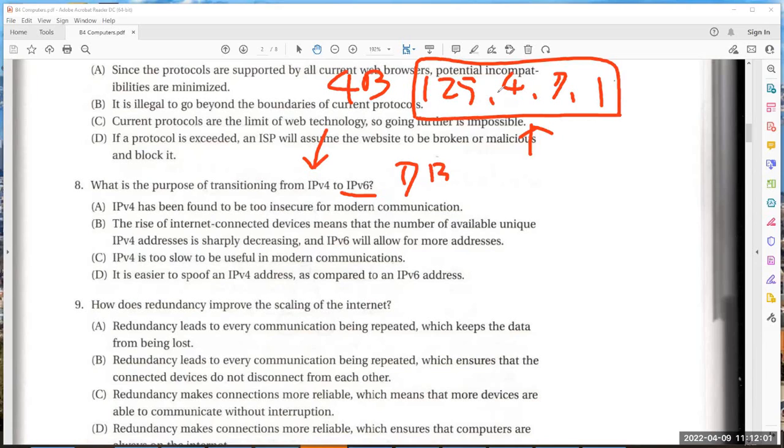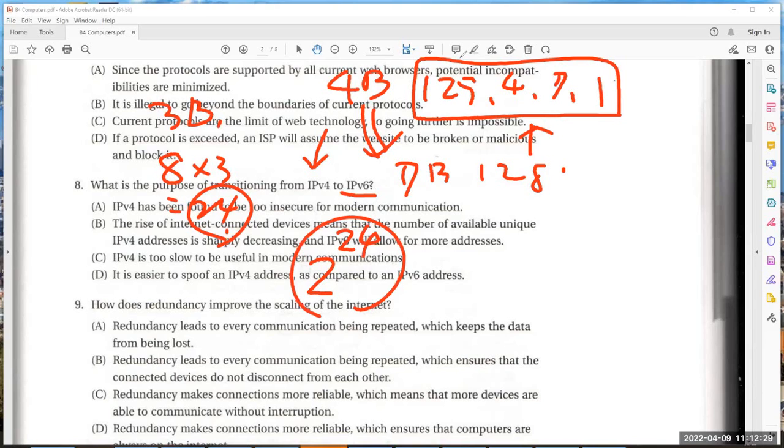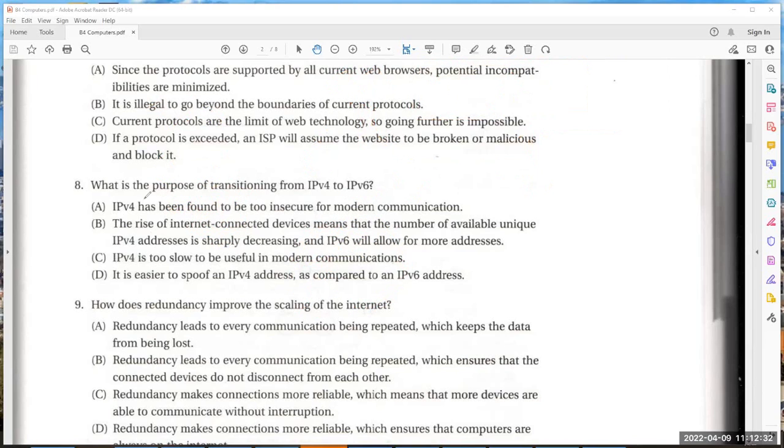This one is 16 bytes, 128 bits. Some questions may ask how much address space was added. It was added by a total of 3 bytes, which is 24 bits, creating 2 raised to the power 24 times more address space. A lot. The purpose of doing this is that IPv4 was found to be too small. So the answer is B.